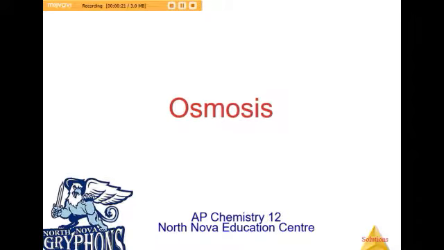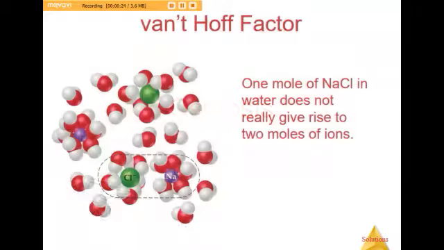So we have to start with the concept of a colligative property. As a review, we've talked about the Van Hoff factor, and the Van Hoff factor really just looks at how solute behaves when it enters solution. So, for example, pictured is sodium and chlorine, and sodium and chlorine in solution will dissociate from sodium chloride to form 1 mole of sodium ions, pictured here in purple, and 1 mole of chloride ions, pictured here in green.